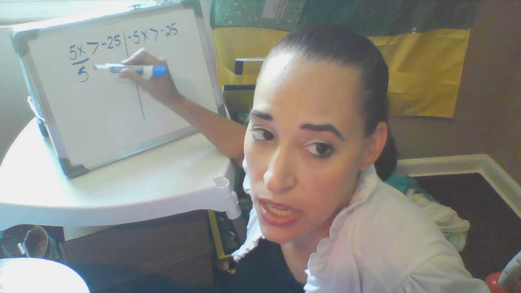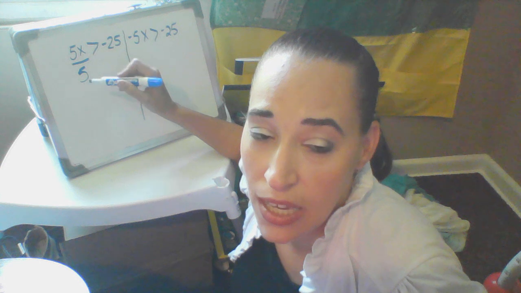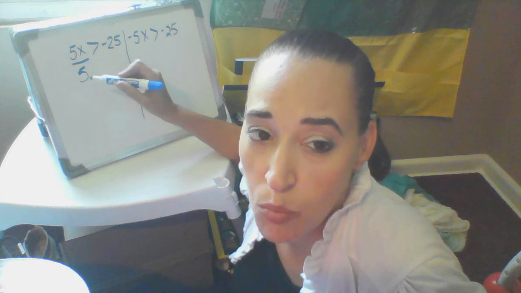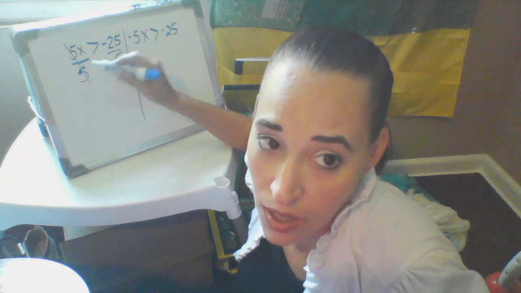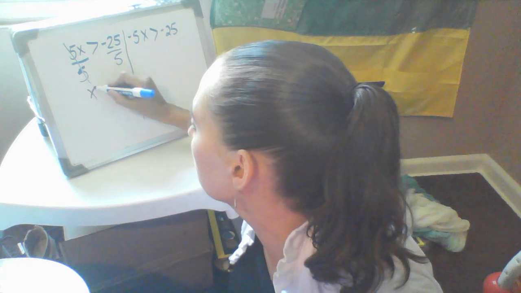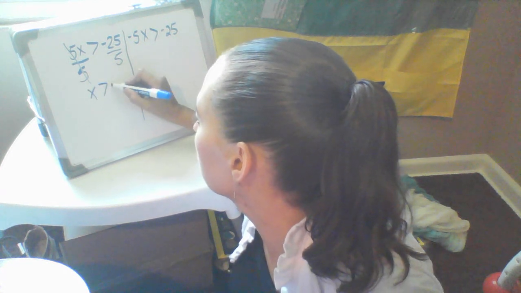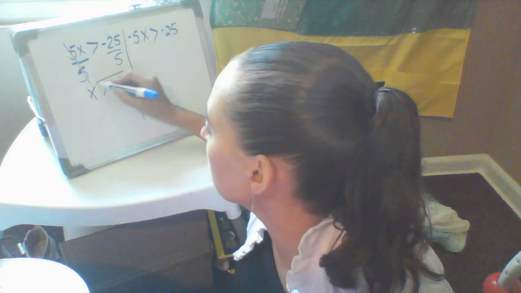So since I'm not dividing by a negative, I don't flip the inequality, okay? You have to divide by or multiply by a negative. We are not doing that. So I divide by the positive. Even though I'm still getting a negative, I'm not flipping the inequality. Okay, so that's my final answer.